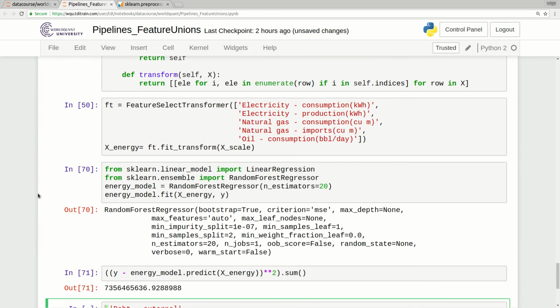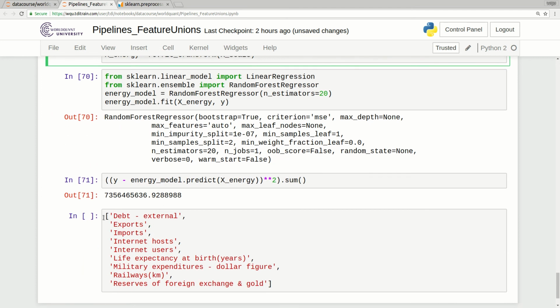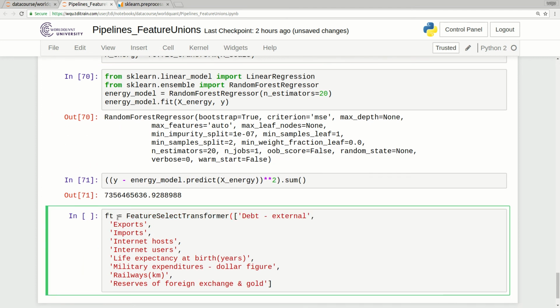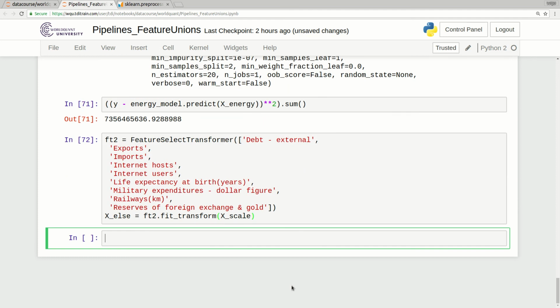And now to make this model, we're probably going to want a new feature select transformer. So we'll call this FT2. We're going to want to fit transform this. So let's say x else equals ft2.fit_transform, and this is going to be, again, x scale.